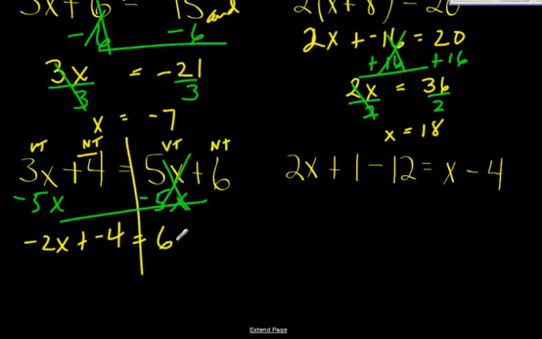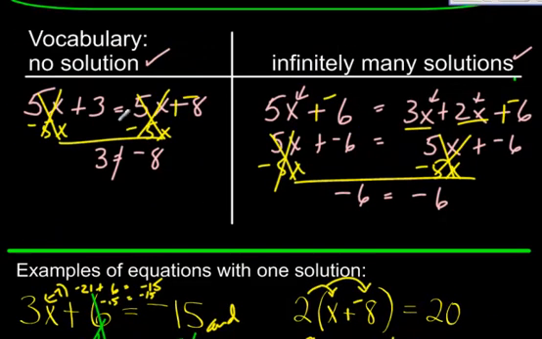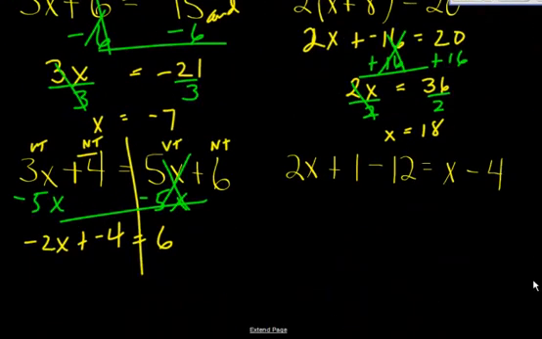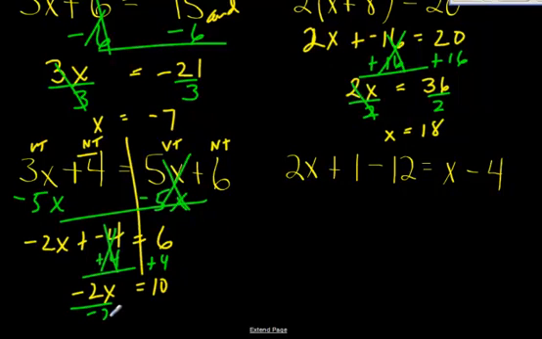And now you notice that all my variables are to one side, which is different than what you saw up here. So they didn't cancel out. So now I just do the opposite of the number, and negative 2x equals 10, and then the opposite of that operation, so I'm going to divide by negative 2, and you'll notice that I do get a variable equal to a number, so that's one solution.